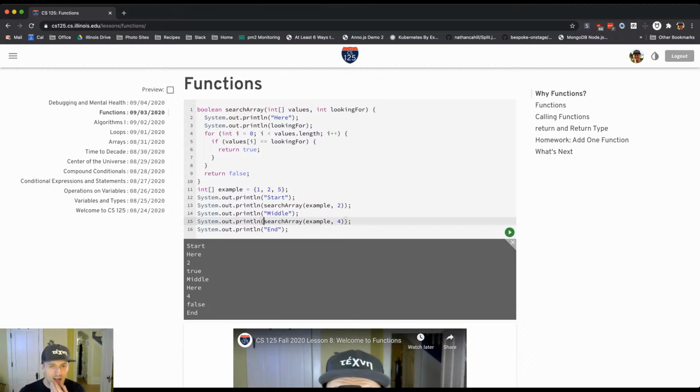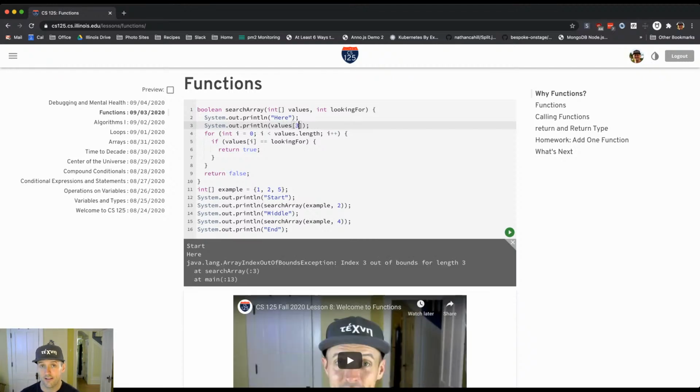Okay, so now unfortunately we don't have a good way of printing arrays yet, but if we want to, we can investigate what's in values too, by just printing the different elements of it. So it looks like values is an array that has first element 1, second element 2, third element 5, and doesn't have a fourth element, right? Because now I get this error message that I've seen before that tells me, hey, this array doesn't have a fourth element.